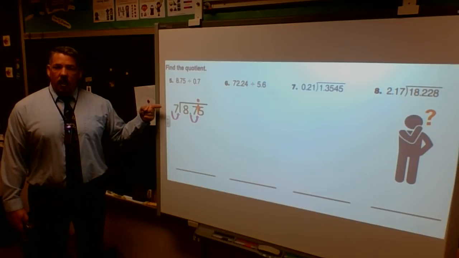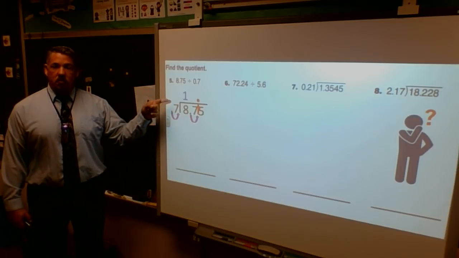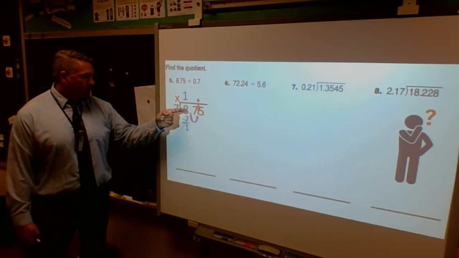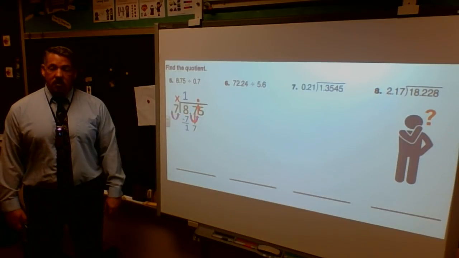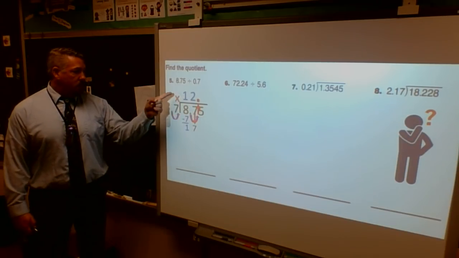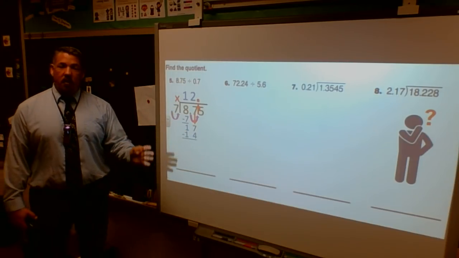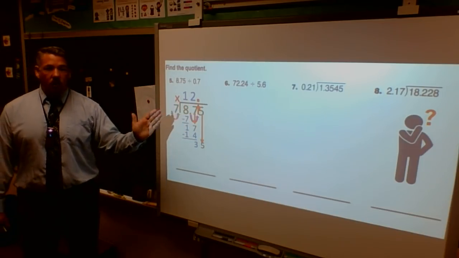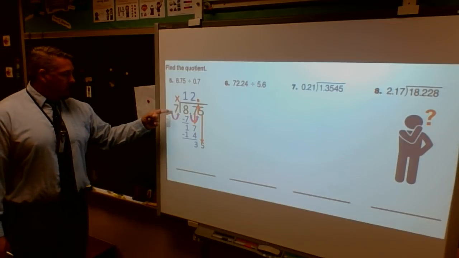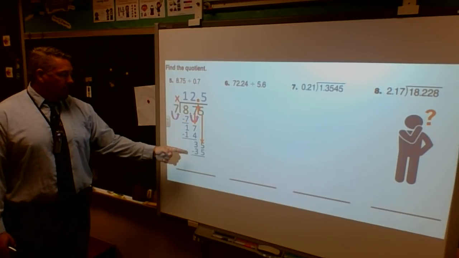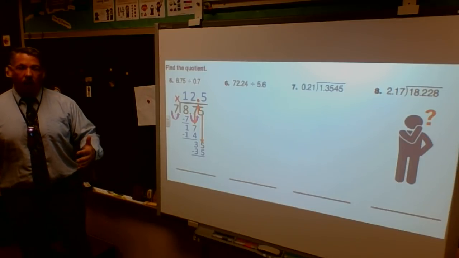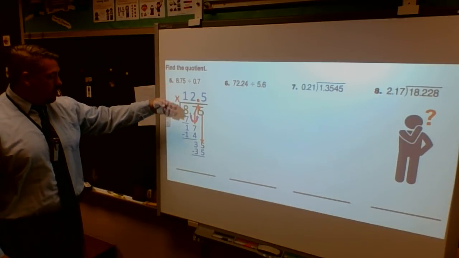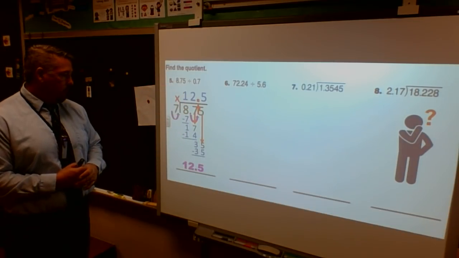So digit by digit, 7 goes into 8 one time, and 1 times 7 is indeed 7. So when I subtract them, I get a remainder of 1. Well, 7 will go into, bringing that 7 down, 17 twice, because 2 times 7 is 14. That gives me a remainder of 3. 17 minus 14 is 3. I bring my 5 down. I keep going until I run out of digits to bring down. 7 goes into 35 5 times. That's an even number, and I don't have to keep going because I don't have to add zeros. I don't have anything left over. So my final answer, my final quotient is just 12 and 5/10.